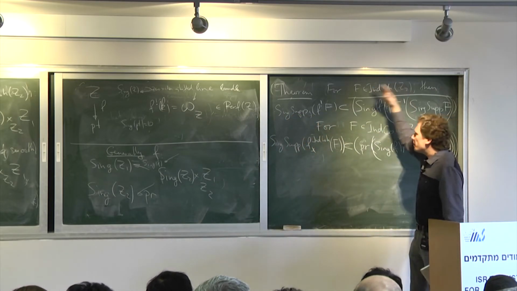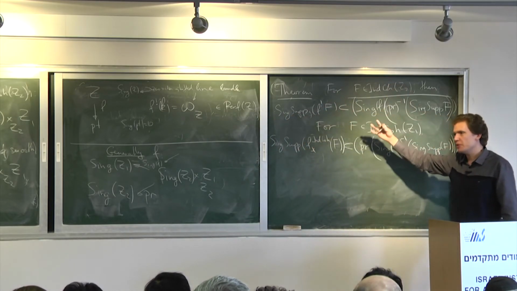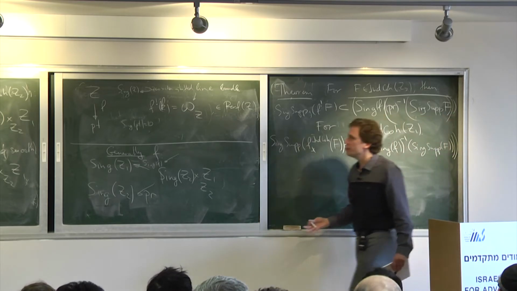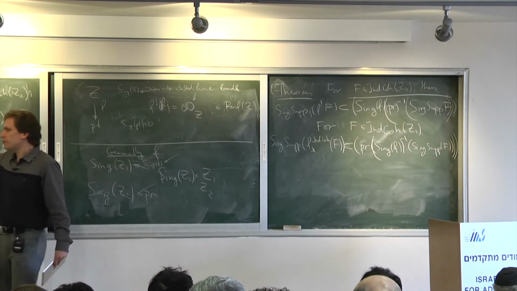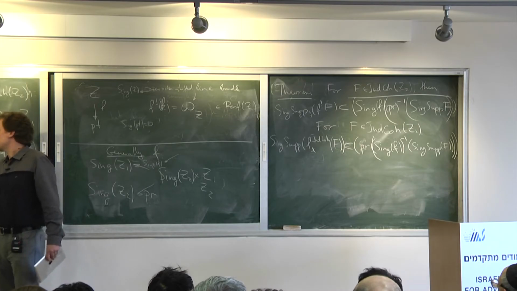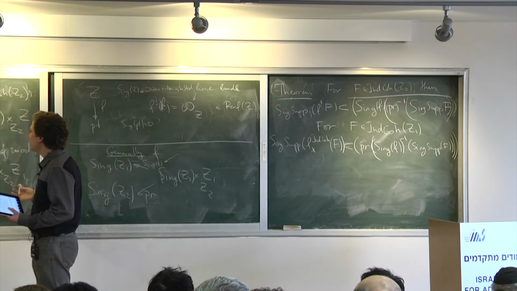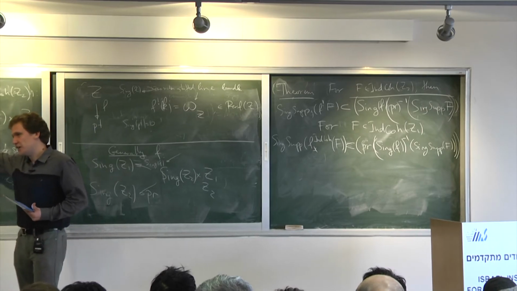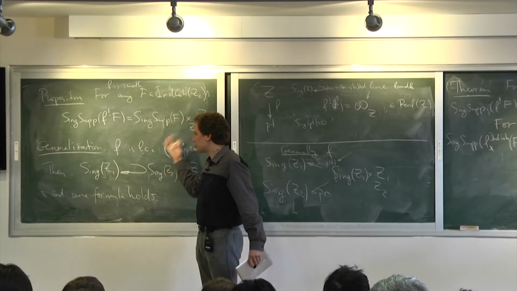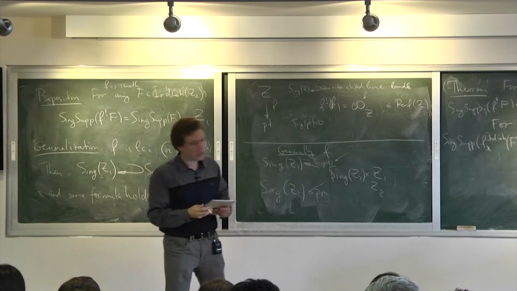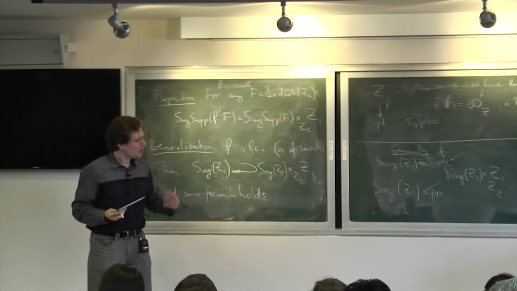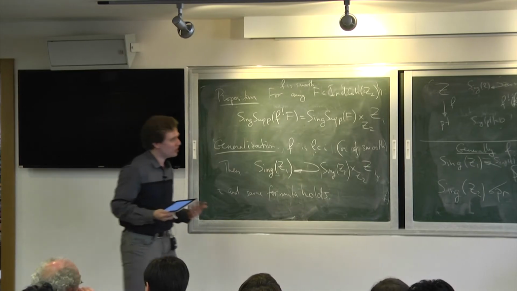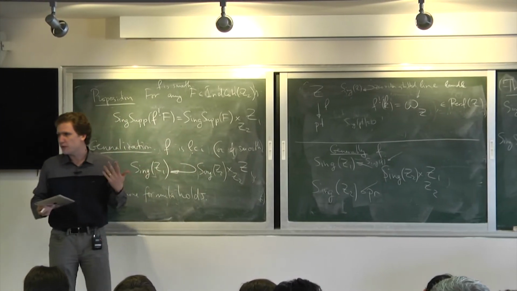So this gives an upper estimate on the singular support of an image. Sometimes it's nice to have some kind of a lower estimate, which can come in two flavors. Either you can do it for an individual sheaf, or sometimes you might be able to estimate what category a whole bunch of sheaves generate under this kind of functors. Now, there are some deeper theorems in this direction, but they are more special, meaning that they will require some assumptions on the morphisms.